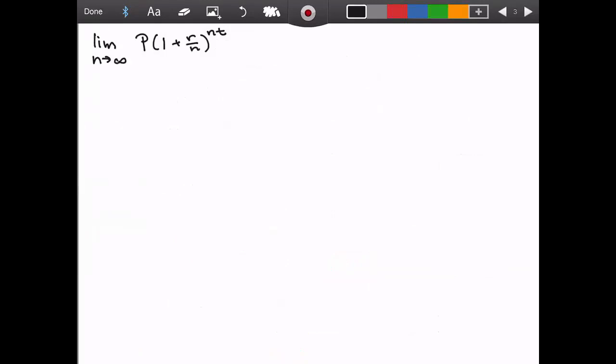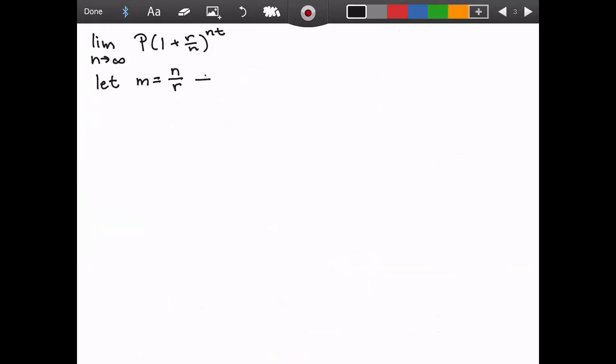All right, so the first step, and again, this is not obvious that this would be your first step. It's just because I've done this before that I know that this is the first step. I'm going to create a new variable. Let's call it m, because why not? And I'm going to say m is equal to n divided by r.